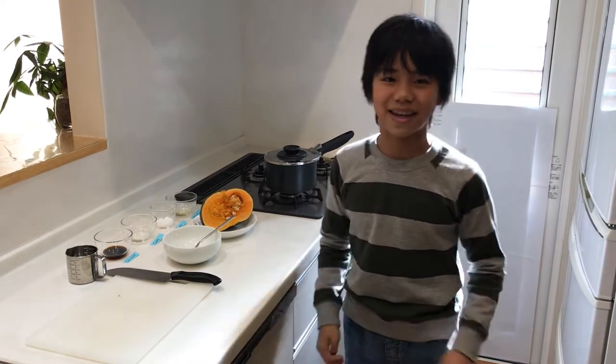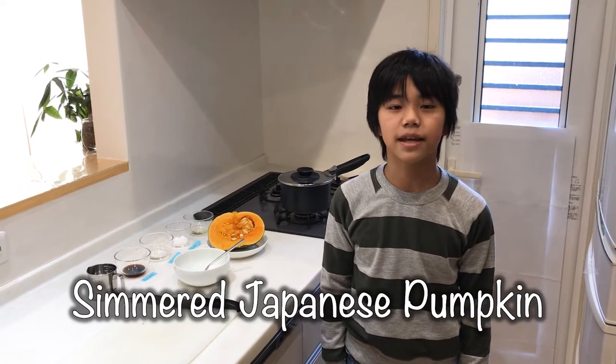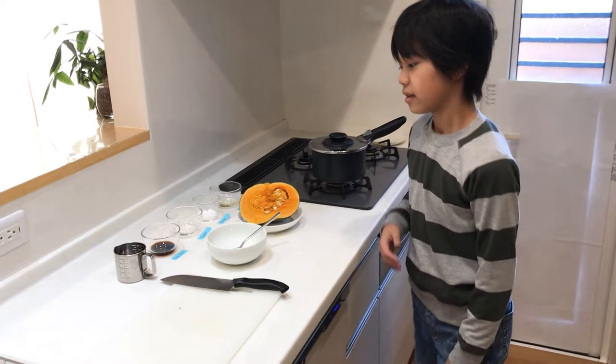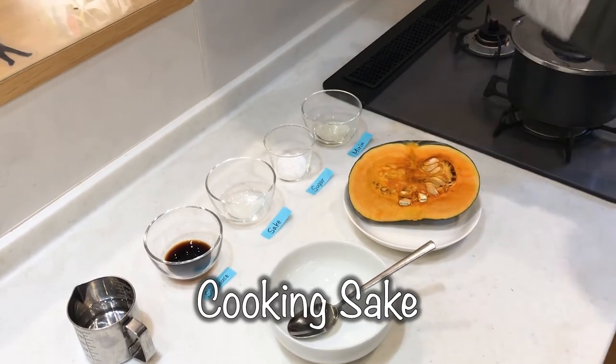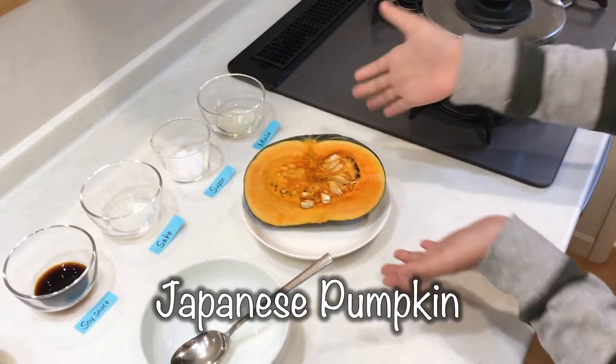Okay, let's start making! Kabocha no Nitsuke is simmered Japanese pumpkin in English, and these are the ingredients. Water, soy sauce, cooking sake, sugar, mirin, and lastly, Japanese pumpkin.